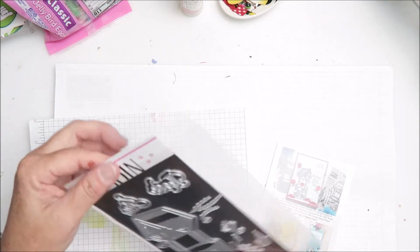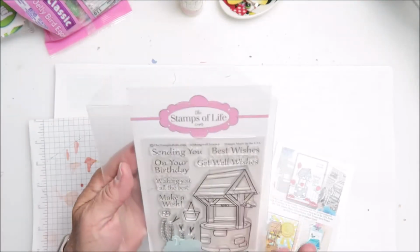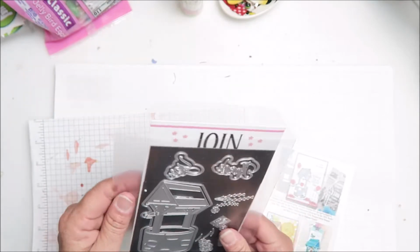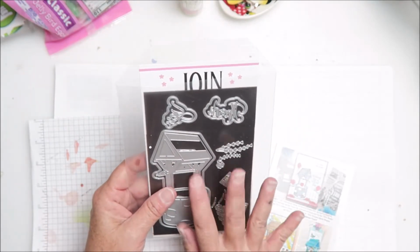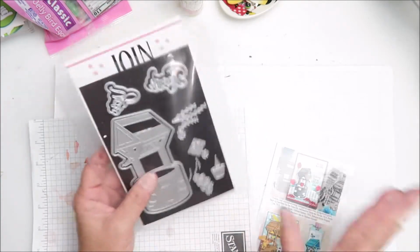I'm here today to share with you some ink blending I did, as well as I played with the Stamp and Die Hard kit from the Stamps of Life for the month of April. My club card kit should be coming in the mail any day now, so be looking for that unboxing.